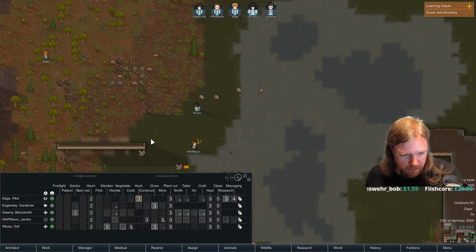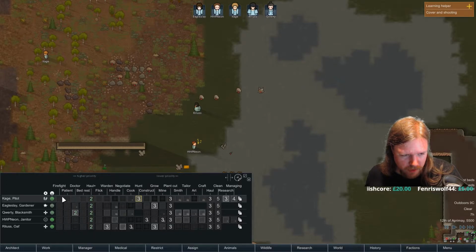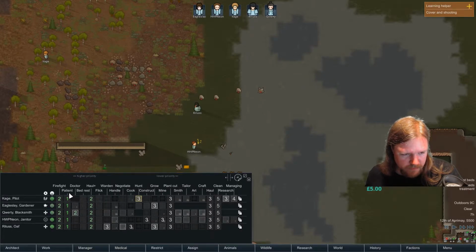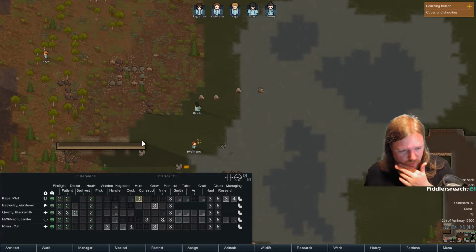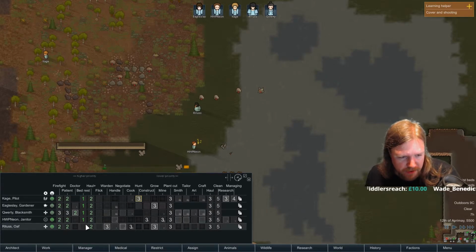Firefighting. Should be kind of high priority, honestly. Likewise, patienting. And then you are doctoring there. We're going to make the doctors level 3 on those two, so they do the doctoring first. Bed rest, same thing. So if you're not firefighting, then you're patienting. If you're not patienting, then you're bed resting.